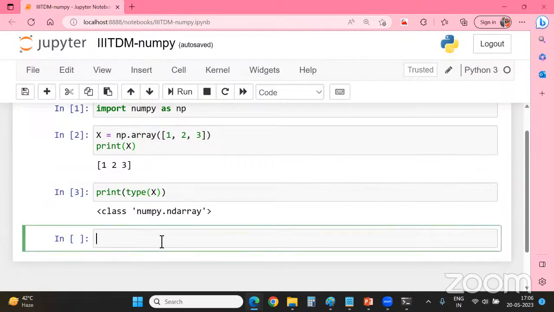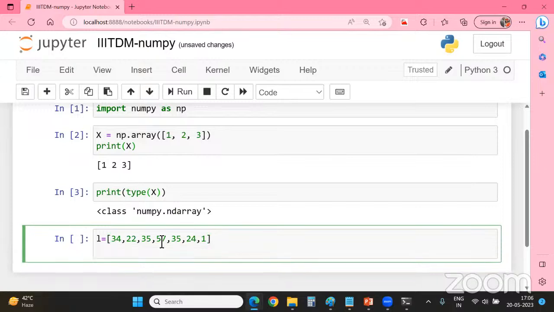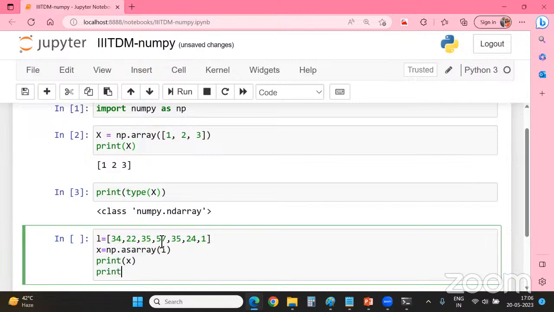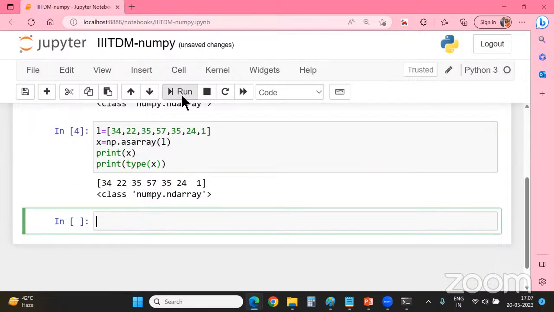We can also use a function like this: suppose I already have a list, then I can convert it using np.asarray and give the value as L. So this will also be a NumPy n-dimensional array.